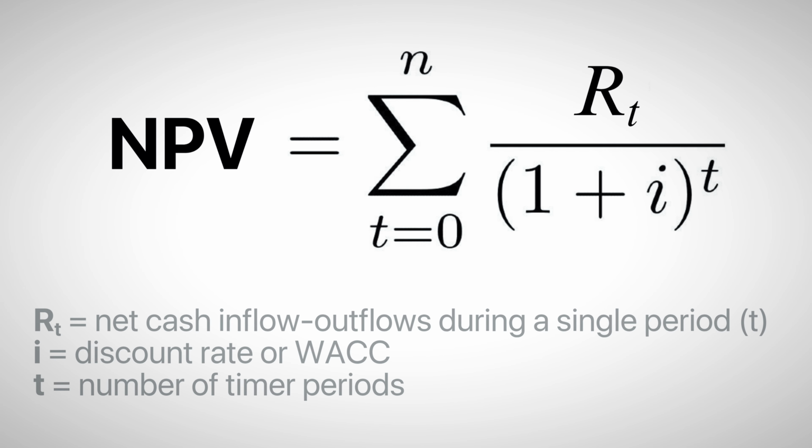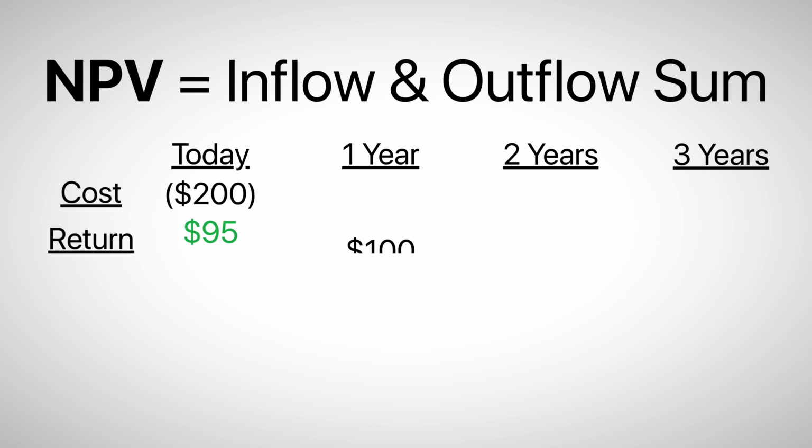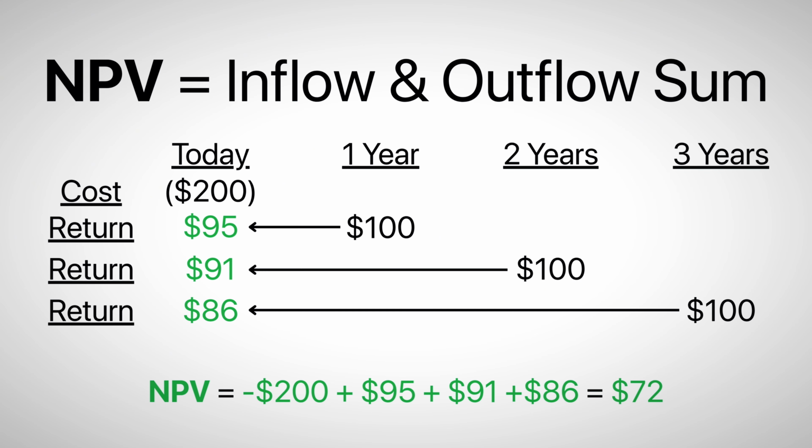Here's the complex formula for NPV, which you can understand if you learn how to use it. But really, you just need to understand the main concept behind NPV, which is that money today is worth more than money in the future because invested money grows over time. And with our NPV calculations, we can consider the time value of money to determine if an investment today is worth the money that it's going to pay us out in the future.